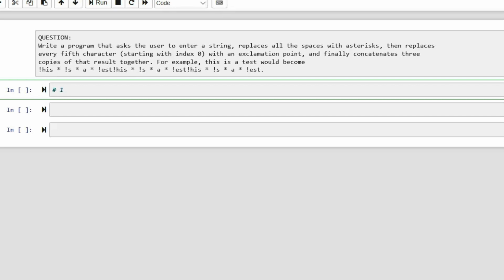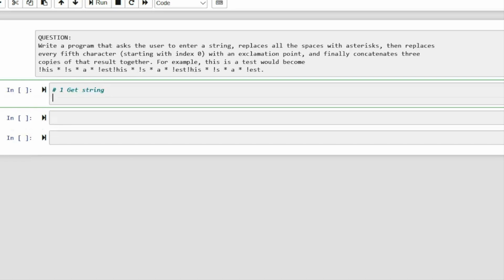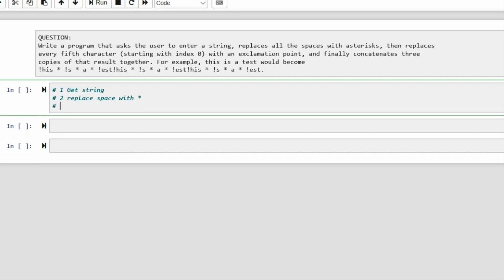The first thing, get a string. The second step is just to replace space with asterisk, right? And the third step is every fifth character gets replaced with an exclamation point.